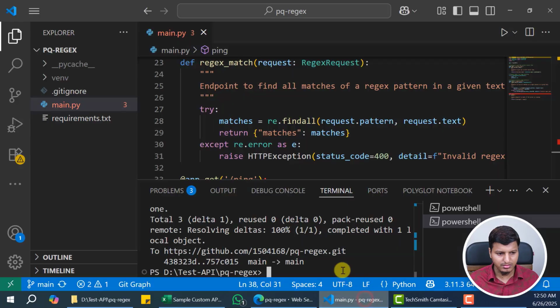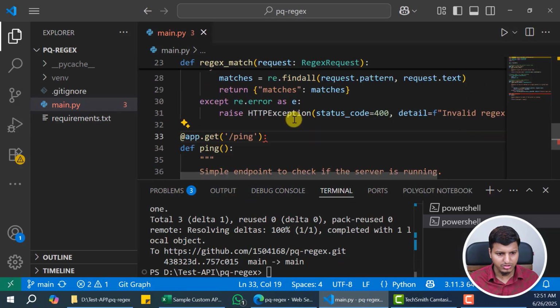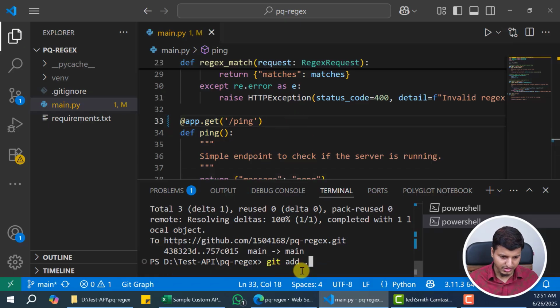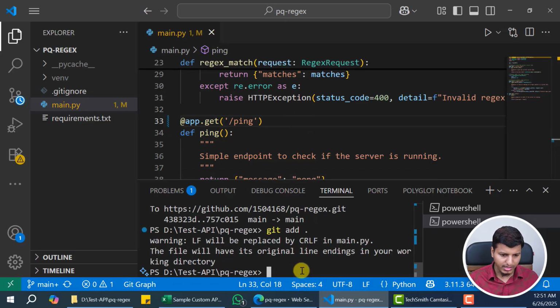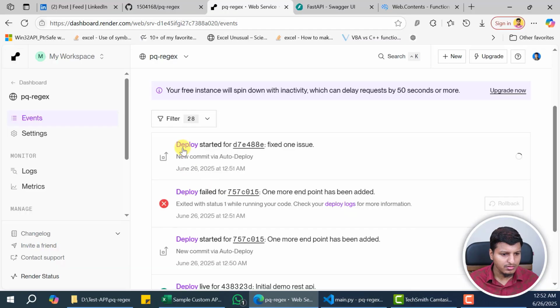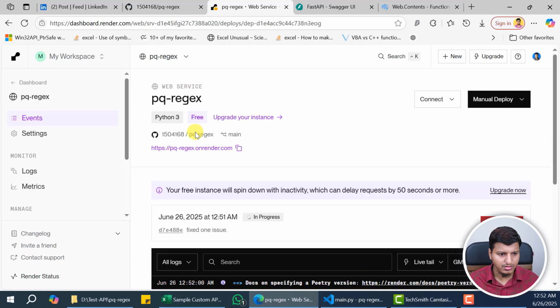Okay, let's see. There's an issue. Let's fix this and commit this again. So git add all, git commit, fixed one issue, git push. So it started, fixed one issue. I think it should work. Let's open this.